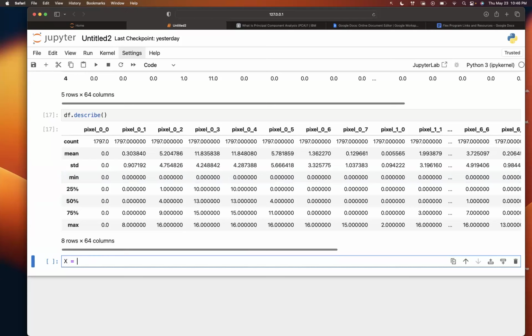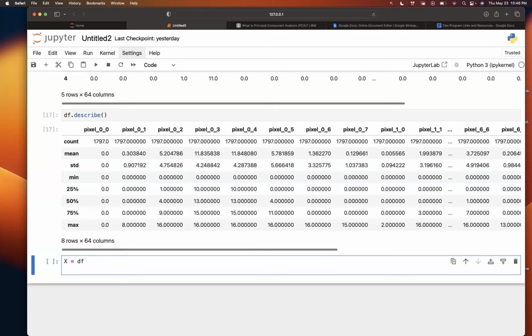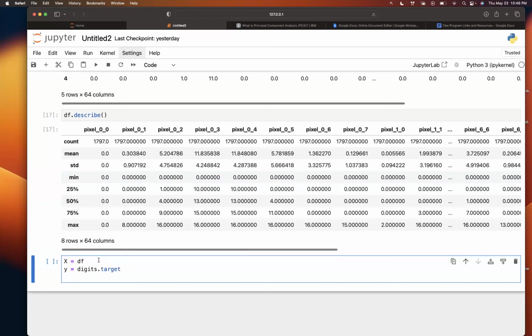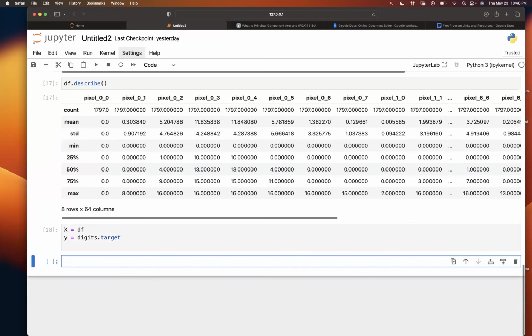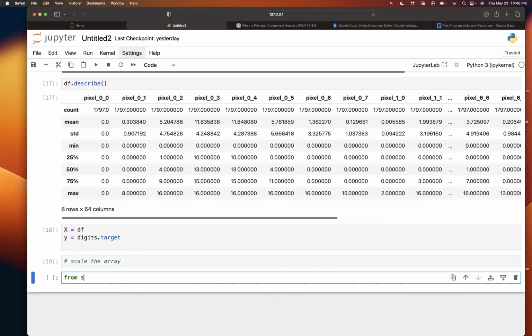But before we do that, let's put x equals df, and y equals the actual target, which will be the actual numbers. And now we can try to scale them. So how do we scale them? We use sklearn.preprocessing, and we import StandardScaler.